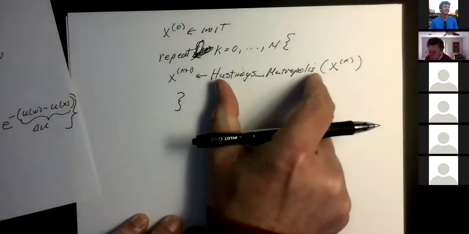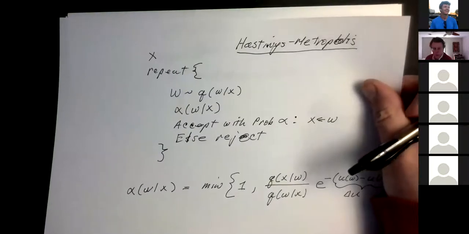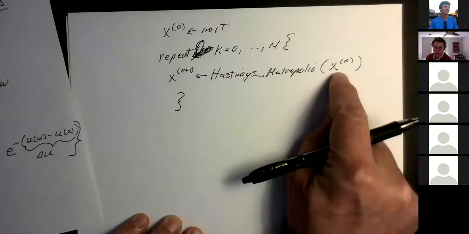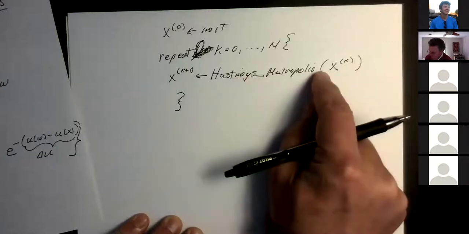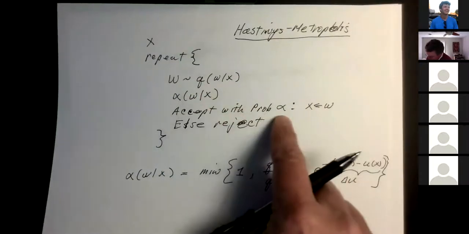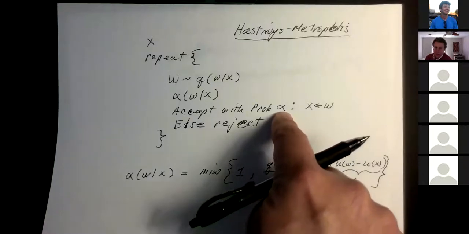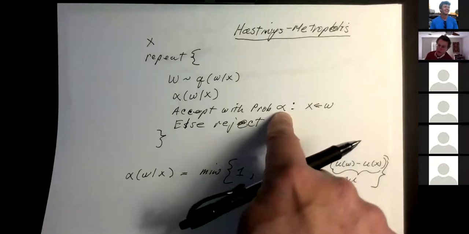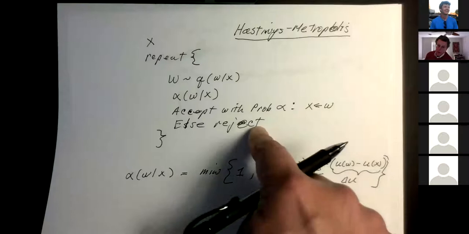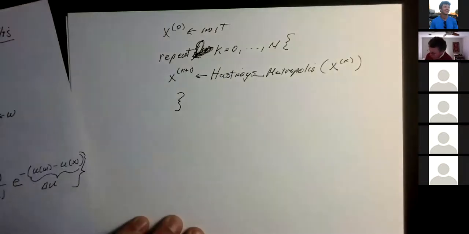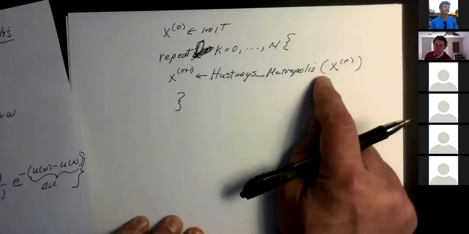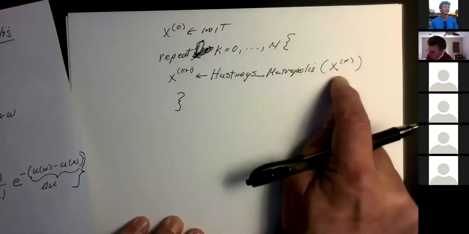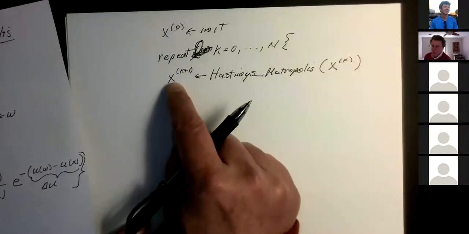Now, this subroutine you wrote is basically an implementation of one of these lines here. It takes in an input X and produces a new output X, but it generates random numbers inside of the routine, because when you accept with probability alpha, the way you actually do that is you generate a random variable uniform on the interval 0, 1, and you compare that random number to alpha. If it's less than alpha, you accept. If it's greater than alpha, you reject. So the output of this function is actually random. It's not literally random, but it's pseudo-random, because you generate a pseudo-random number inside of the subroutine that you use to determine what the output is going to be.